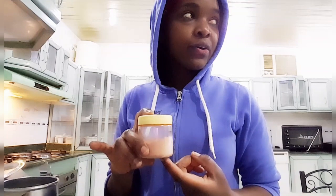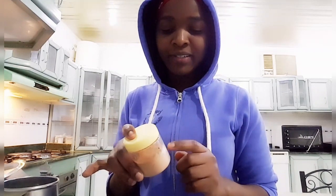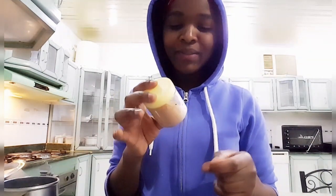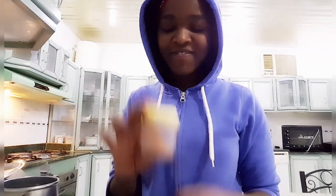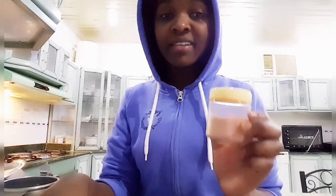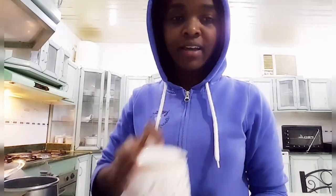So this one, and then the other one I have, what do we call it, it's like something to add color on it. Nasahau jina yake. If you know it, can you comment down below and tell me? Anyway, it's okay, but hii ni ya kuongeza color. So the other one I have here, I have hail. Inaitwa hail na Kiarabu.